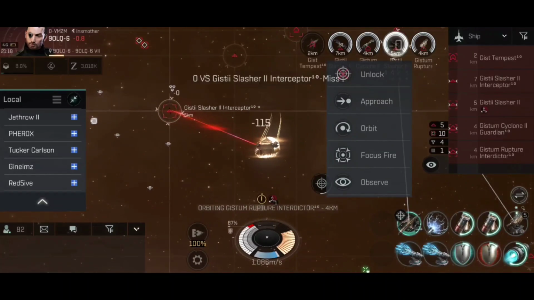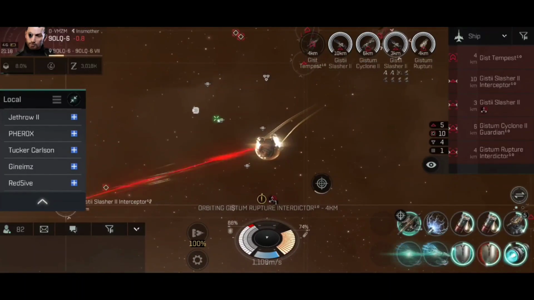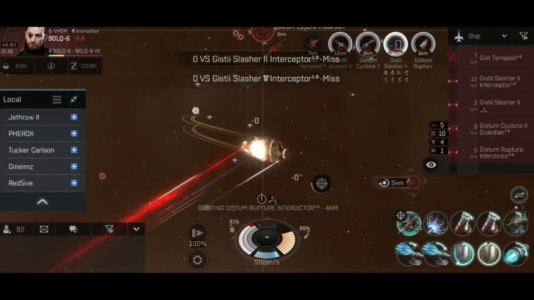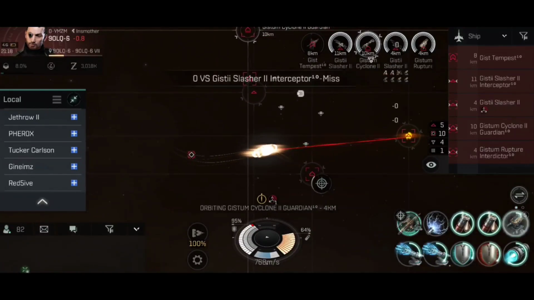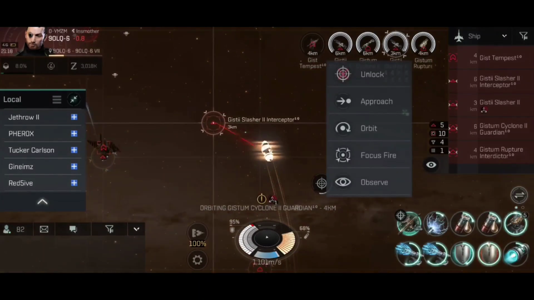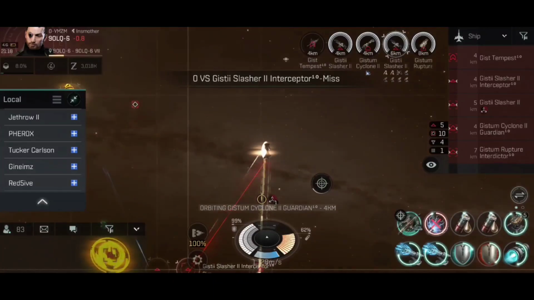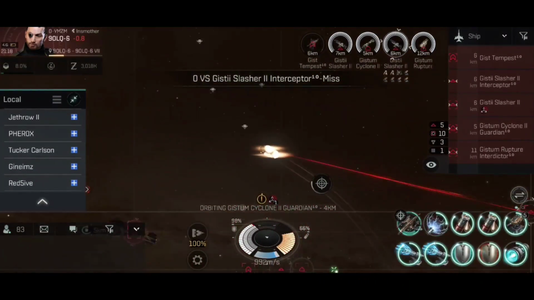Now again, we're going to do the same as we did in the first wave. We are going to target the Slasher 2 Interceptor with all of our modules, but then we're going to orbit separate targets, or you can just double tap in space is another option for this as well. Essentially, we're looking for ways to minimize the angular velocity we have against this particular target. It does help if I put a stasis web onto it as well, and onto the right target, not onto the Cyclone 2. There we are, onto the Slasher 2 Interceptor.